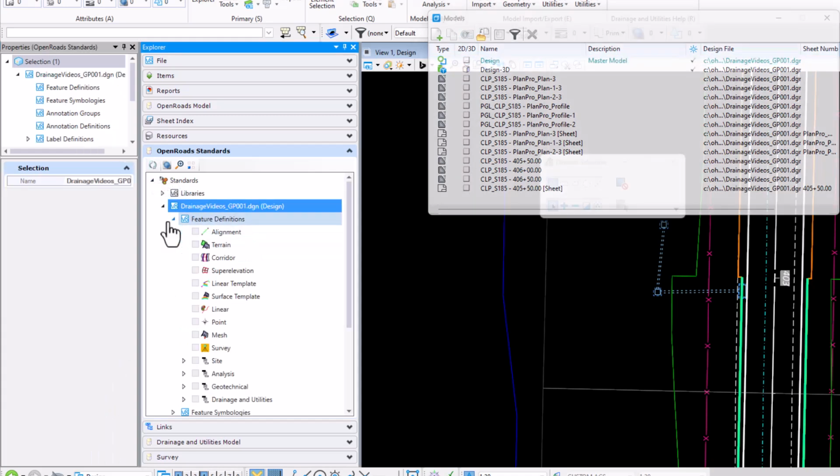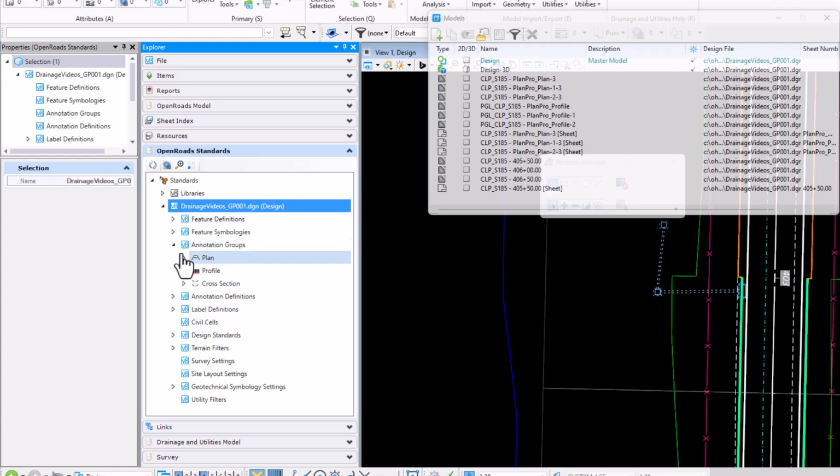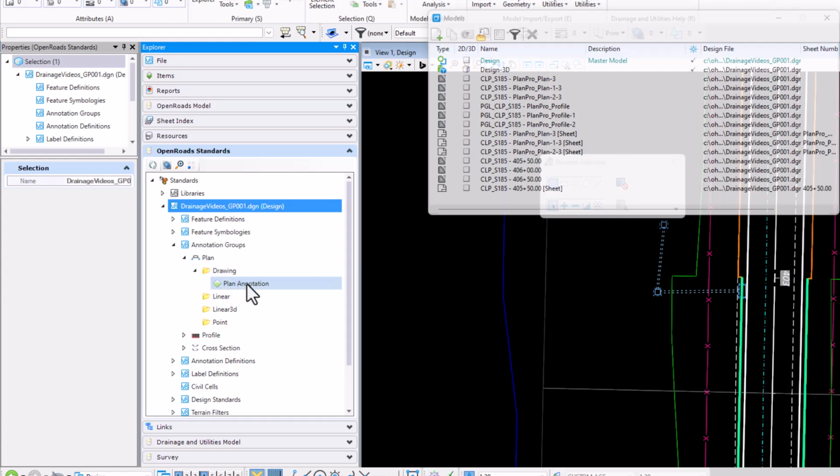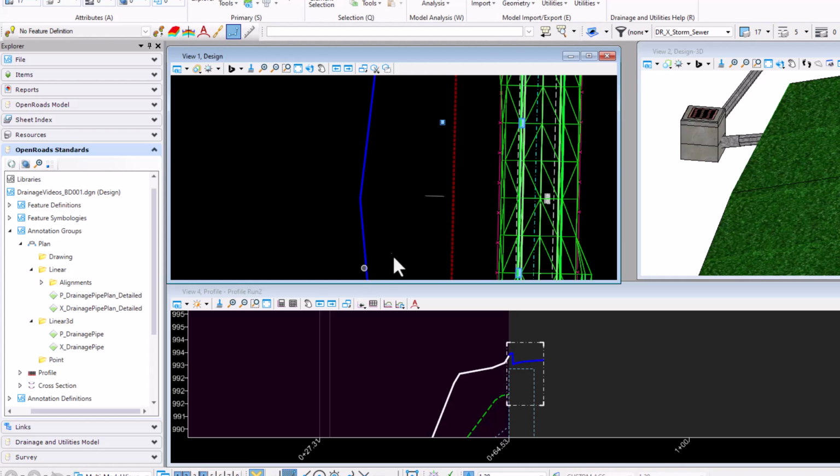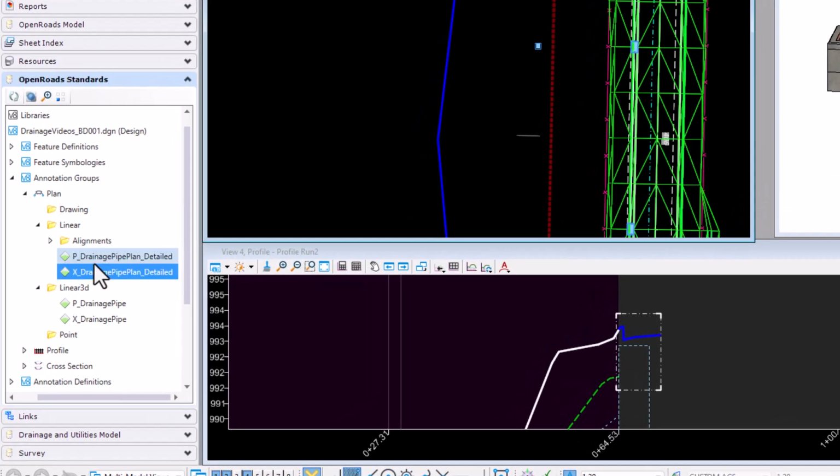What you'll notice is that nothing has been copied into the file. Now there's drawing because we did the drawing model annotation, but you notice that the plan, linear, and linear 3D are not there. I'll show how you can get that in there later, but this is another indicator that it is going back to the file that contains the features, because they are copied into the file here. It means they've been in use, and that's just a part of when you use that feature definition.